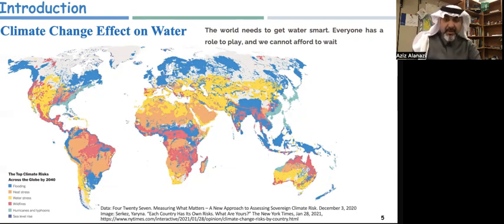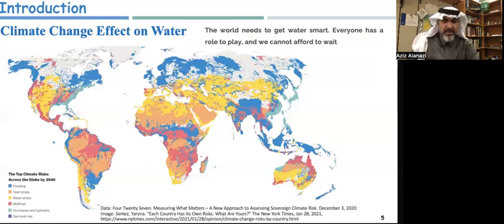It's been reported that global average temperature has increased by 1 degree Celsius since the pre-industrial age, where we're trying to make more cars, more factories, more and more without focusing on our environment. Climate change is disrupting weather patterns. Water scarcity caused by climate change can cost some regions up to 6% of their total GDP.